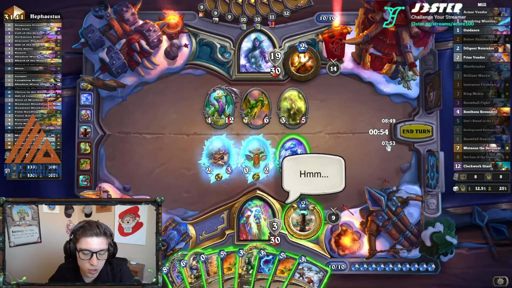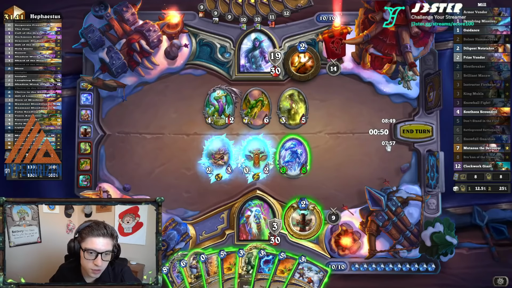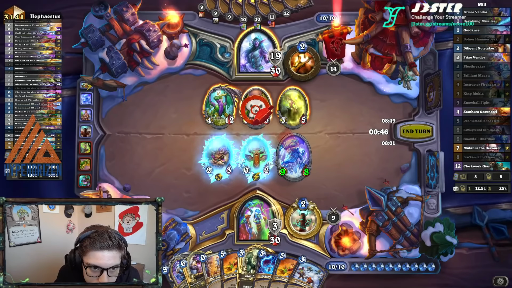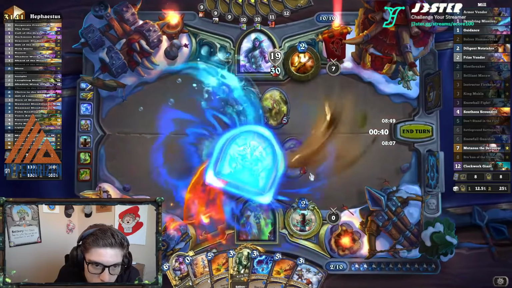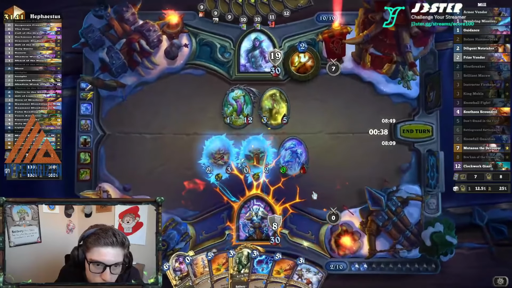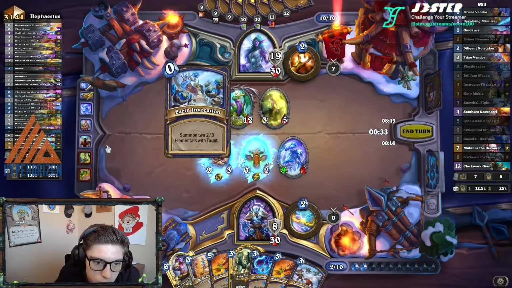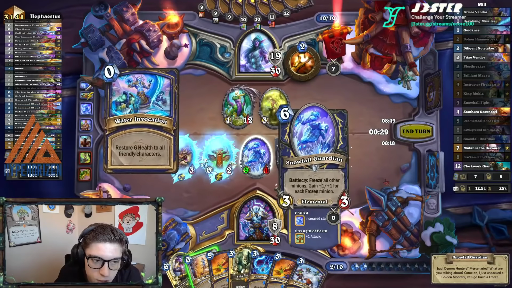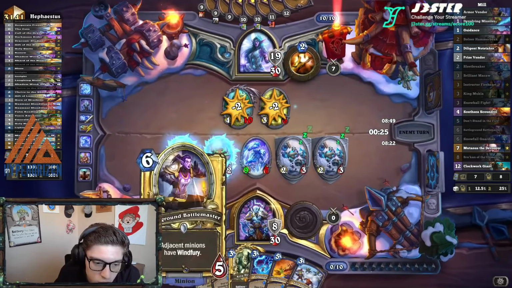If I go King Mukla, I don't think that really works. If I go Brukan, I can kill off 2 things. It's actually not that bad. Actually, Brukan here is pretty solid. I'll take it. Two taunts and heal. He heals back up. It's pretty nice. And then we'll deal 2, because why not? And then we'll try to kill him up with these.